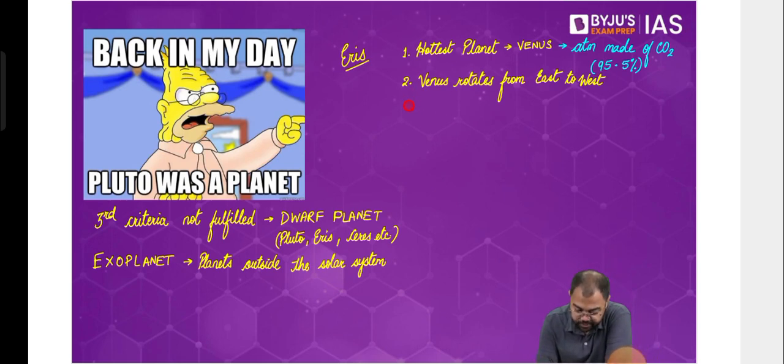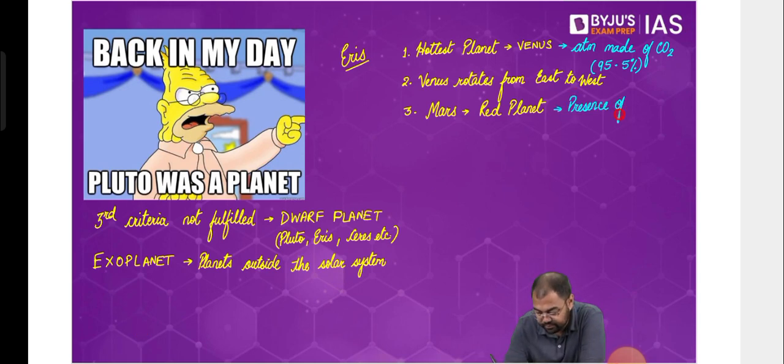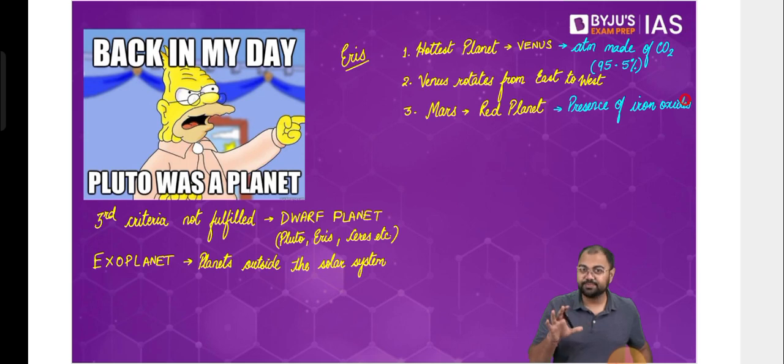All right, so this is what we know about this. Then, if we talk about Mars, Mars is called the red planet. Can you tell me why it is called the red planet? Why do we call Mars the red planet? Yes, presence of iron, perfectly correct. So, called the red planet mainly because of iron, correct? This is because of the presence of iron oxides. Iron oxides take a reddish color. For example, even if you consider rust, when corrosion of iron happens, you'll see that also has a reddish brownish color. Because an oxide of iron is formed there, wherever you have iron oxide, this is something that will happen.